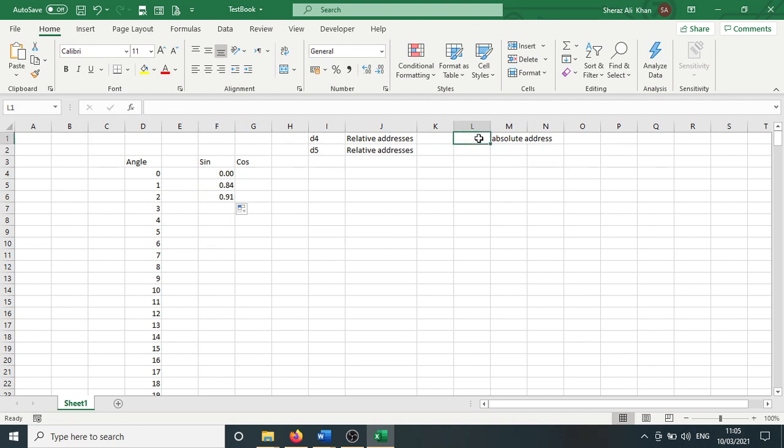Now the same cell can be accessed using an absolute address. This is how the absolute address works: $D$4. So this is just one cell, D4, but it can have two addresses. One is a relative address, the other is an absolute address. The relative address can be updated.